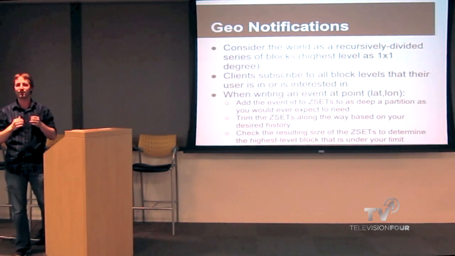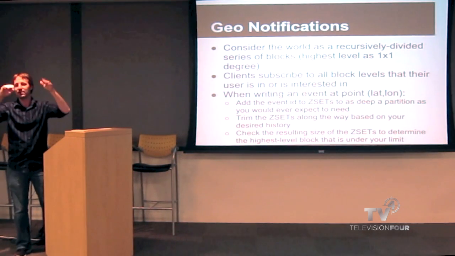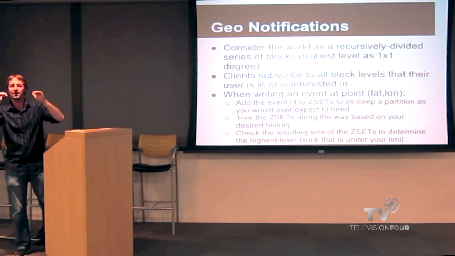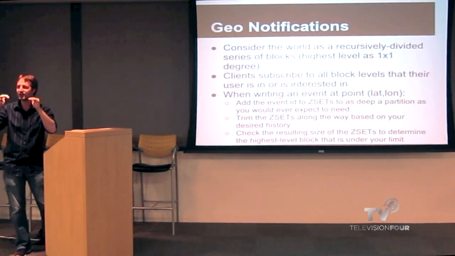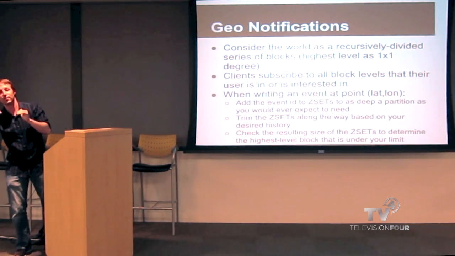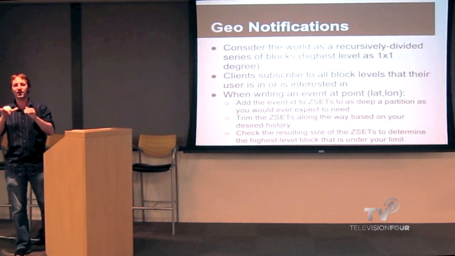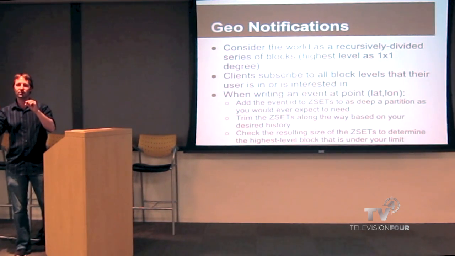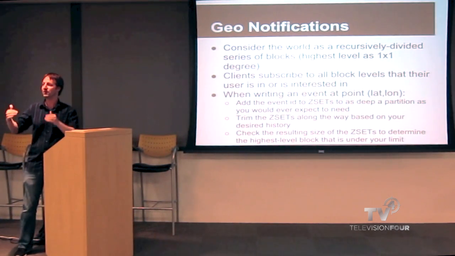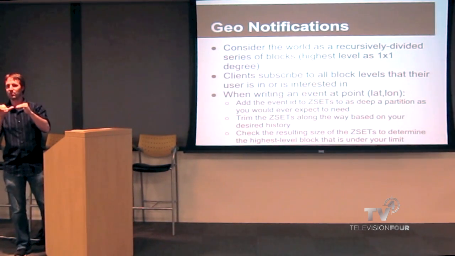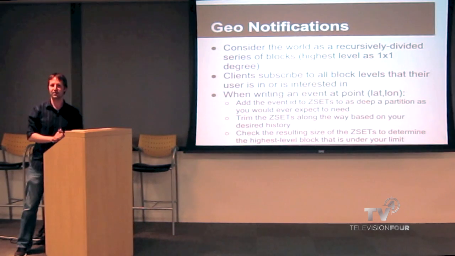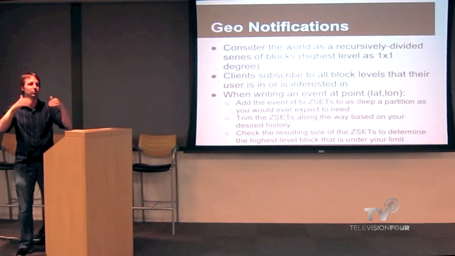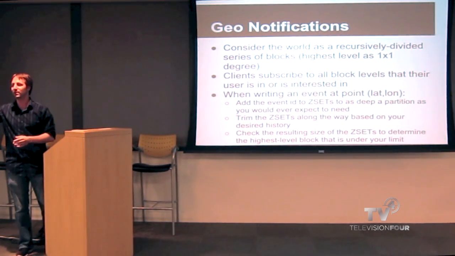So if your cutoff is 5 for 15 minutes, the top level one is 1,000 events. And the next level down is, say, 150 events. And the next one is 30 events. And the next one is 20 events. And the next one is 4 events. And once you get to that 4 events, now you know the particular channel to publish to because you found the radius that is within your limit, and you can publish that entry. And now everybody who cared about that particular region can get a notification.